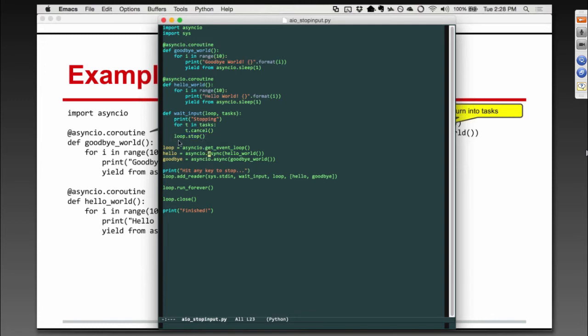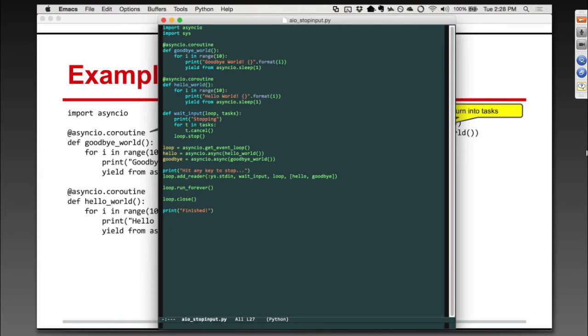All right, so then we get the event loop, because we always need that. We register the two functions, hello world and goodbye world. But now look, we're going to call add reader to register another event, or waiting for another event. So add reader is a way to say I want to wait on a file, like a file ID.